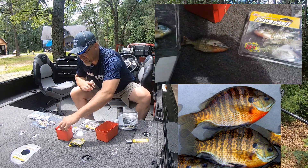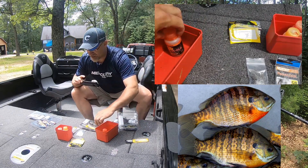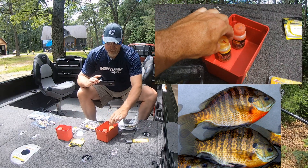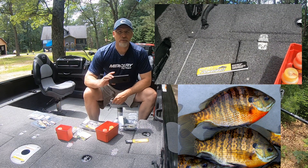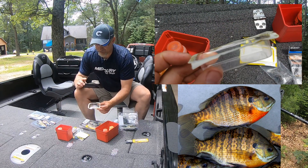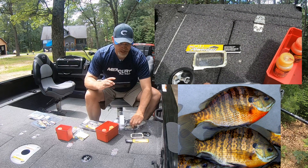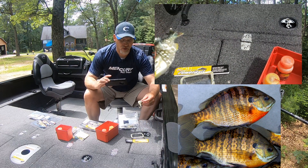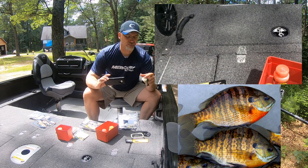I'll put up a picture of some bluegills caught on a Wisconsin river system lake up here. In order to get that color, you're going to have to make some modifications. What I do is I take Spike-It — both the orange Spike-It and the chartreuse Spike-It — and I use those to dye the Gilly in the spot underneath the mouth where they're orange. I'll take a shallow container from any bait package, pour in the dye, and dip the base of the Gilly under his mouth into the dye — either chartreuse or orange.